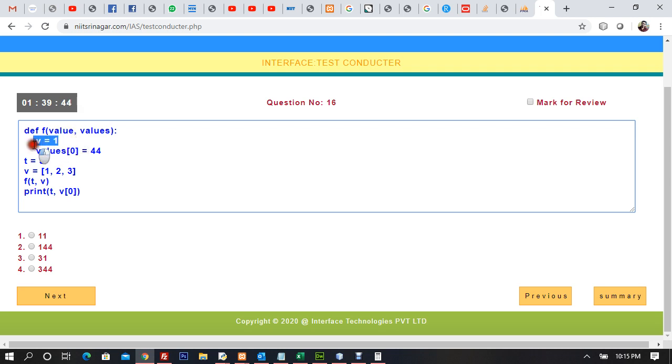So you say v is equal to 1, and then you say values 0 is equal to 44, right? So now value 0, which is now 1, is it going to be 44? Right, and it is going to be 1, 4, 4. Now if I print t, so t is going to give me 1, 4, 4? Let me see.